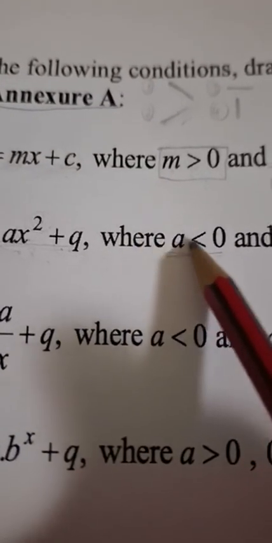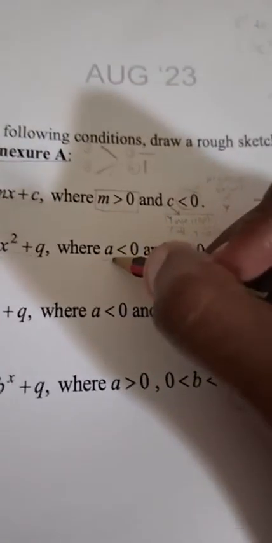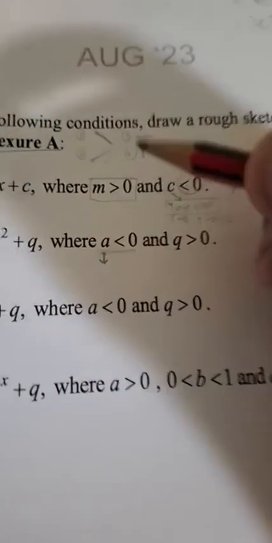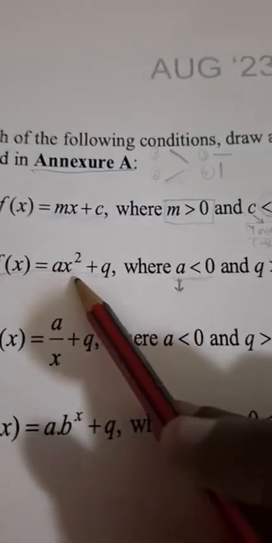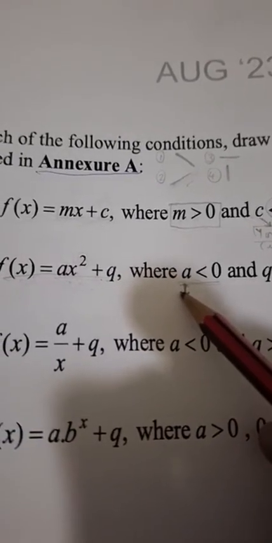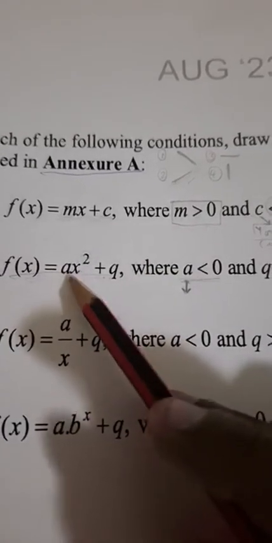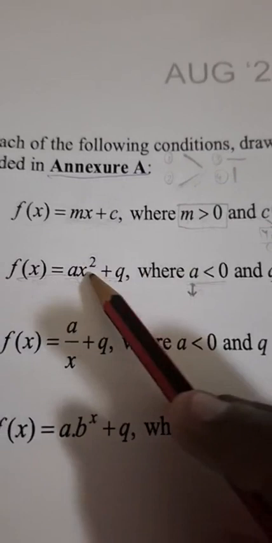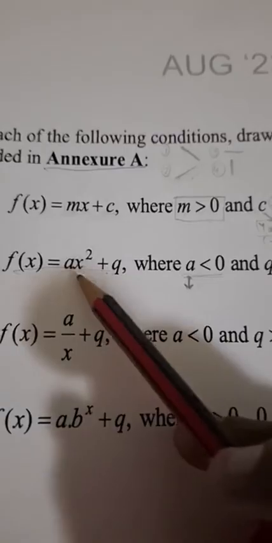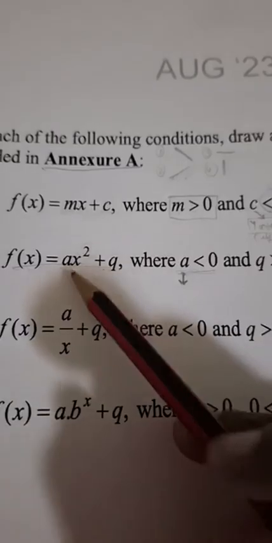All right, so let's look at this. A, what does this speak to? A speaks about the what. Before we interpret what it means when it's less than 0, what does this speak to? What is this for a quadratic function? The a, what is this? Okay, what is it, guys? Okay, yes, it is a coefficient, but what does it tell us about the function? Okay, so let me ask that question. What does it tell you about the function itself? The parabola function, the quadratic function. What does it tell you?